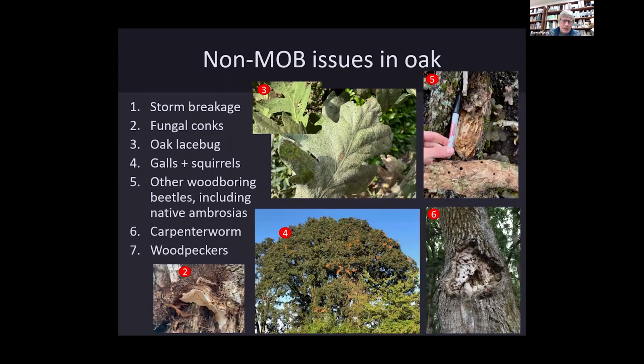And there are many things that cause damage to oaks, but I want to call your attention to picture number 4 in the middle of the bottom. That's damage from squirrels, and they go out to the ends of the branches and girdle the twigs right out at the end. You can see how these are scattered over the tree. It's not a big section of the canopy, so it's not Mediterranean oak borer.